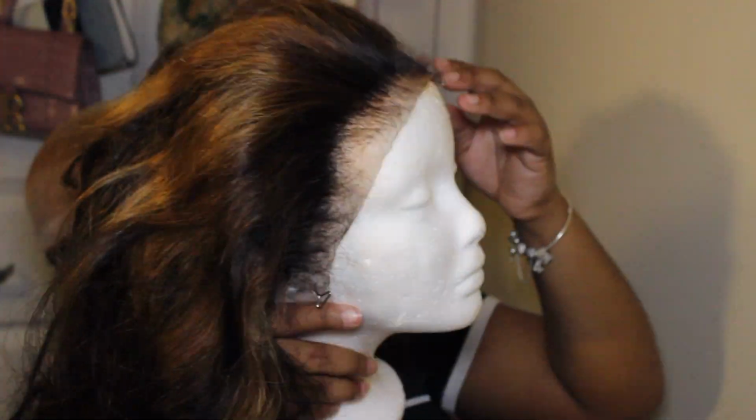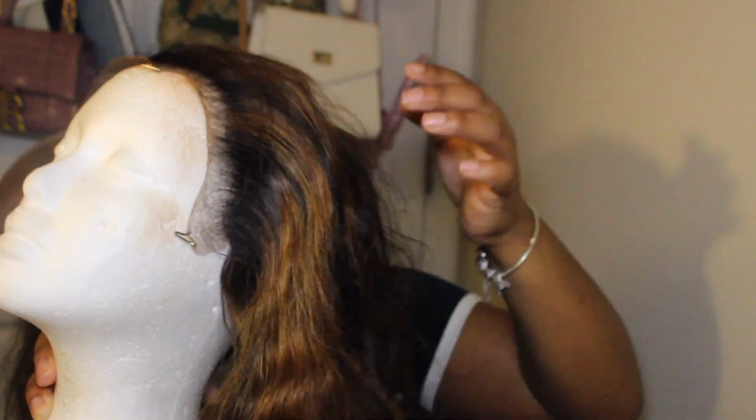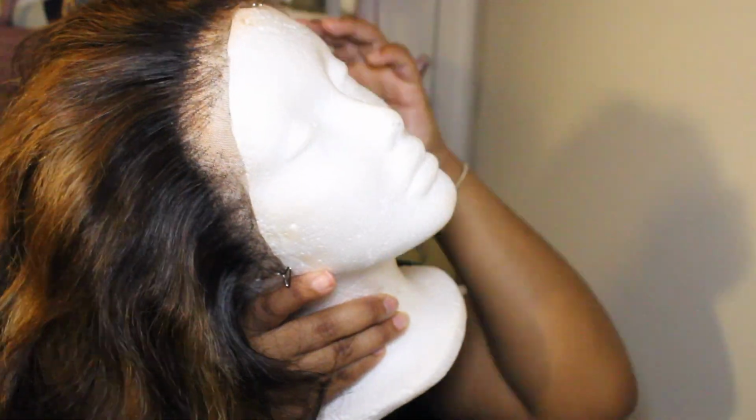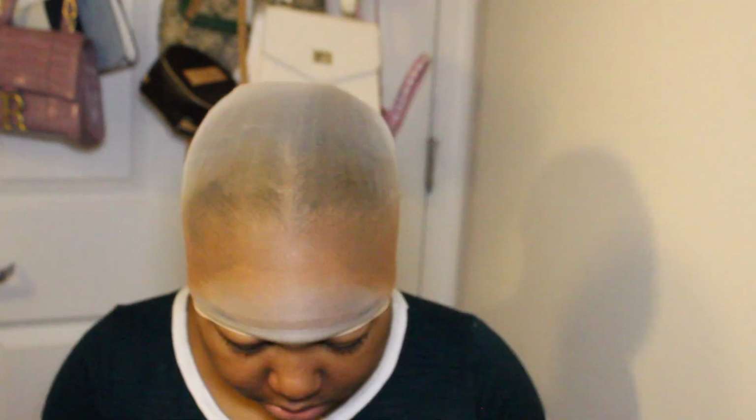So yeah. Here go the wig, baby. And I already laid down the front of it with my hot comb. I kind of press it down and put a little bit of foam on the front. This was a wig I highlighted a long time ago, and I'm just reinstalling it. So I'm literally tinting the lace now and just putting the foundation on the lace a little bit, so y'all see it's like brown. It's gonna match my skin so that when I go in, it'll look nice and like my hair coming out the scalp.